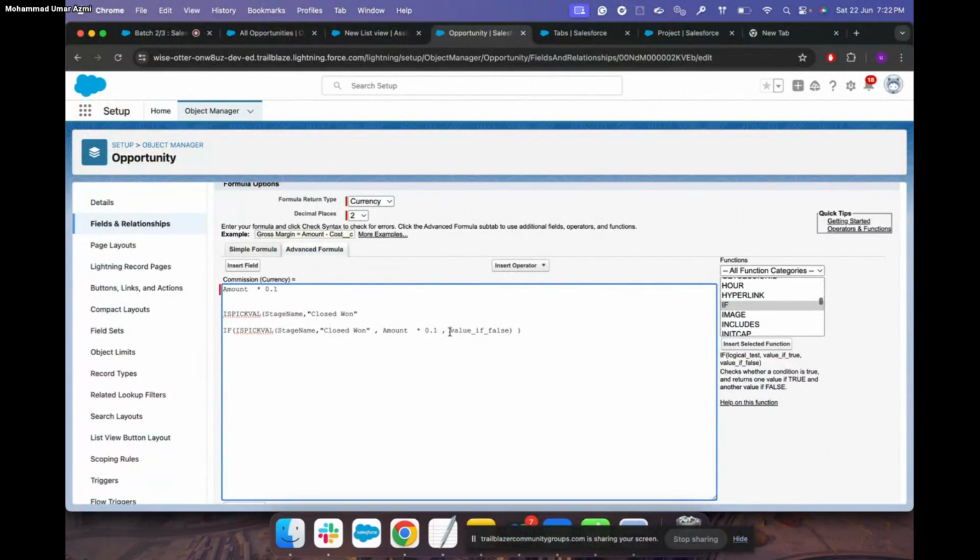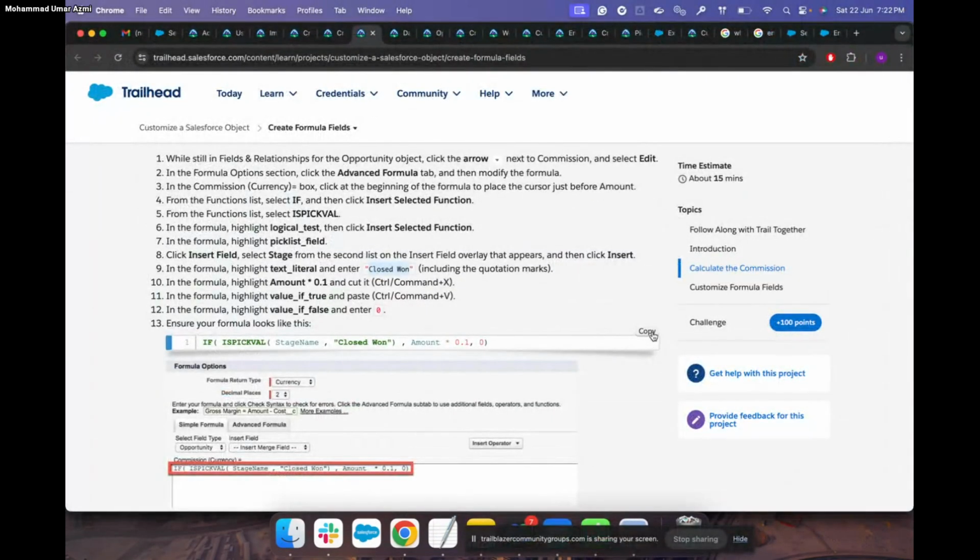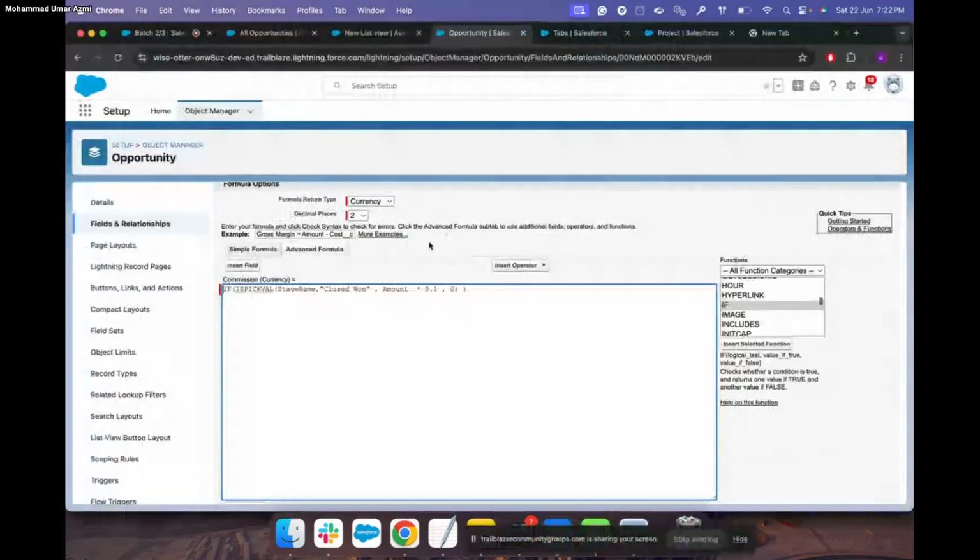And then if it is not the same value, it should show zero. So this is my formula where I have used two functions. Let's break this formula. First of all, we used pick val, where it picks the value from the stage name field as closed one.